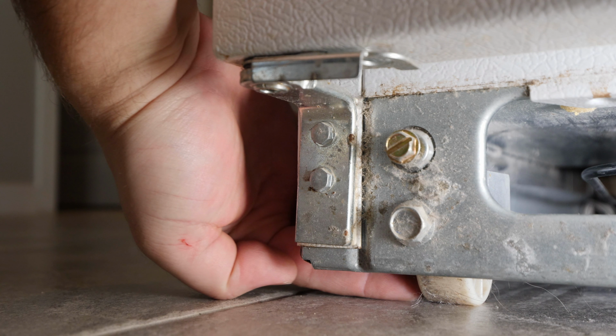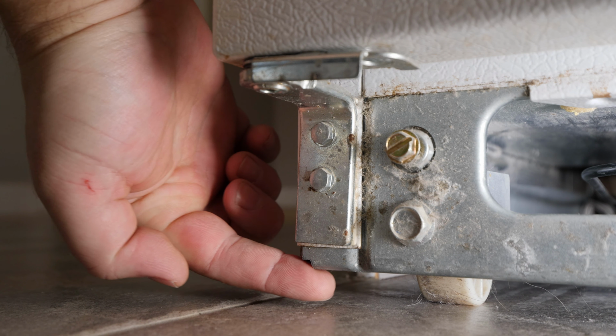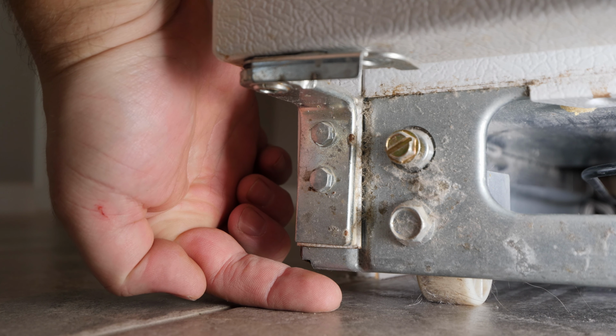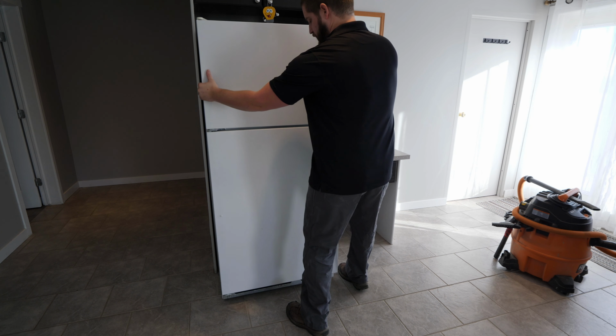There are wheels at the front of the fridge to help slide it out. Some models will have wheel locks or even feet that screw down to hold the fridge in place. This model doesn't have either of those options, but if yours does, unlock the wheels or lift the feet up. With the wheels free, roll out the fridge and unplug the unit.